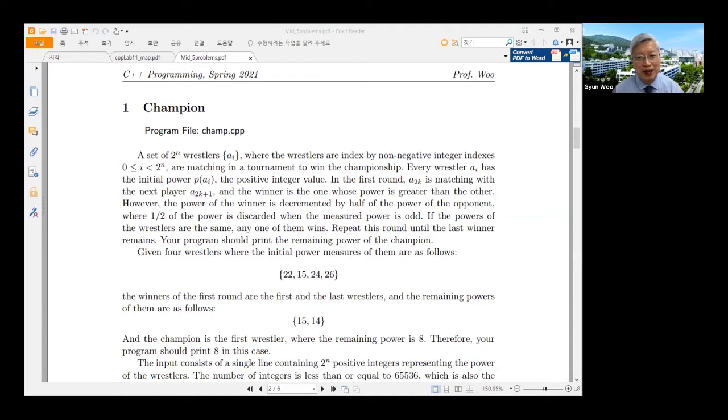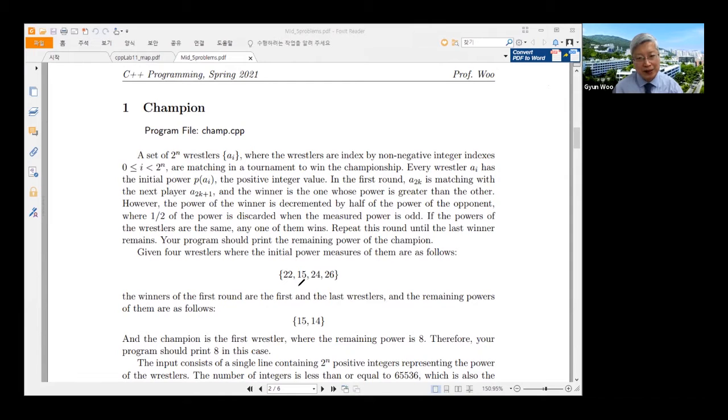Your program should print the remaining power of the champion, given four wrestlers, where the initial powers are given as follows: 22 and 15, 26 and 24. 22 is greater than the second, so 22 will win, but the remaining power, sorry, I have to write here.